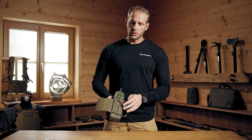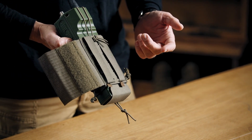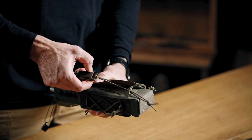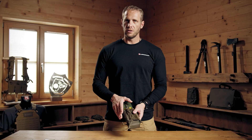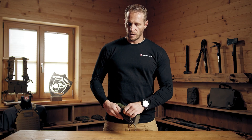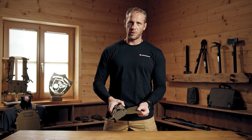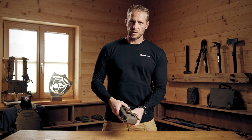If you do it on the right hand side with the PALS version, which is another possibility, you can either close it and attach the Velcro system here, or if you are sure you will only be using it with PALS, you will see there is a nice gap where you can just cut it off and throw it away. But this of course should only be done if you are sure you are using it with the PALS attachment system.